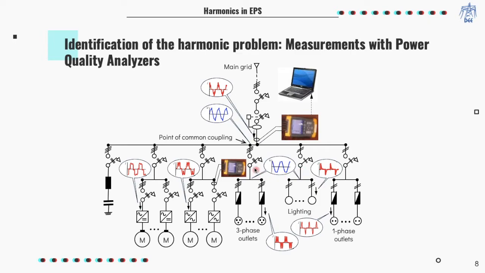Imagine that we want to determine the harmonic power quality of the following electric installation. First, the voltage at the point of common coupling must be registered with the power quality analyzers, as well as the currents at the terminals of the nonlinear loads and in the lines which connect these nonlinear loads to the point of common coupling. These measurements are transferred to a laptop, where they are processed to obtain the harmonic distortion. These harmonic distortions are compared to the standard limits, obtaining a diagnostic of the electric installation's health.